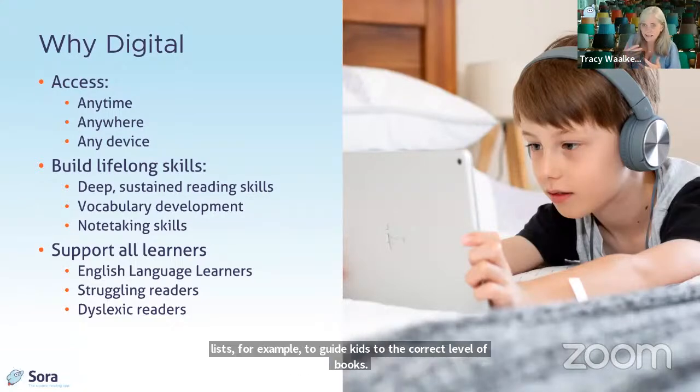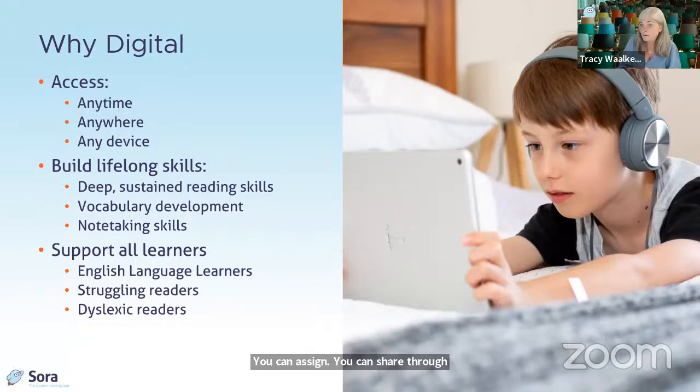You can assign, you can share through deep linking those particular titles. So if you need specific questions, please don't hesitate to reach out directly to us. And the email address that's super easy to reach us in is nycsora@overdrive.com. Again, nycsora, SORA, @overdrive.com.